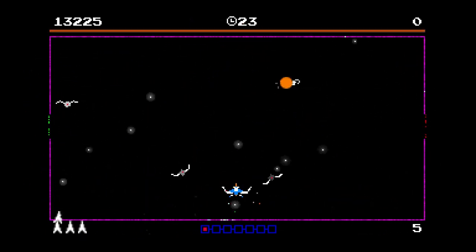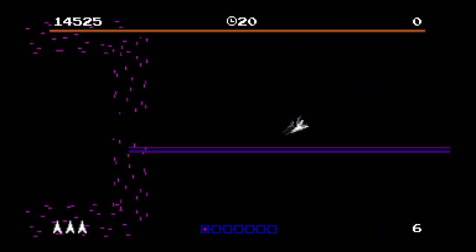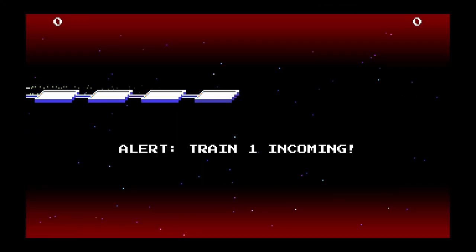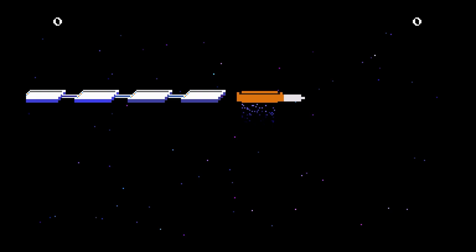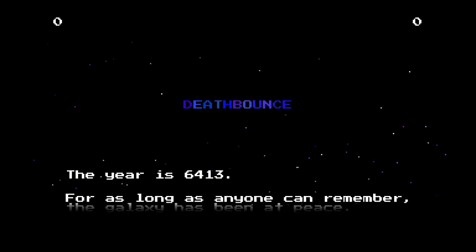I mean, we tried to work within the same constraints Jordan was working with for Death Bounce, where the sprites themselves are exactly the same as what he was using. And the other step was we looked at what Jordan did with Karateka. He was really interested in making a cinematic experience, and Death Bounce really wasn't that at all. It was this straightforward shooter inspired by Asteroids, and it didn't have any cinematic qualities, but we wanted to bring some of that into Death Bounce, and that's why we created the intro sequences and the sequences where you see the ship fly up to the train, and add a text crawl storyline, and basically add a little bit more of a cinematic quality to it.